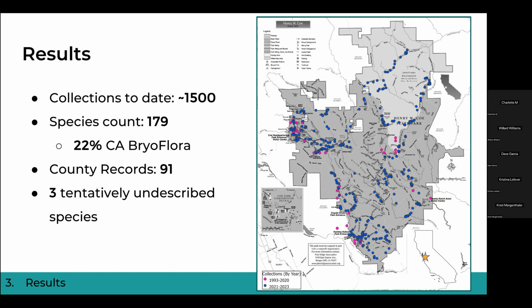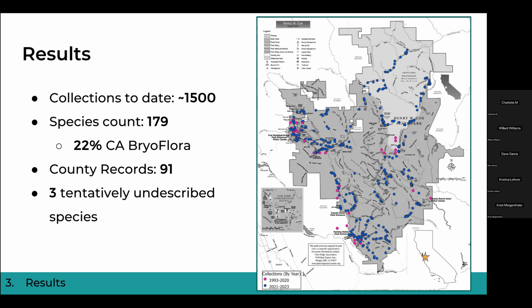You can see from the map alone that we really tried to maximize coverage, because it would be impossible to cover every single area, every single trail within the state park. It would take me years to do that. But we at least wanted to get a good range of east to west, north to south within the park, as well as go to places that were already collected from to confirm certain species were there, or see if they had moved away or were no longer there.